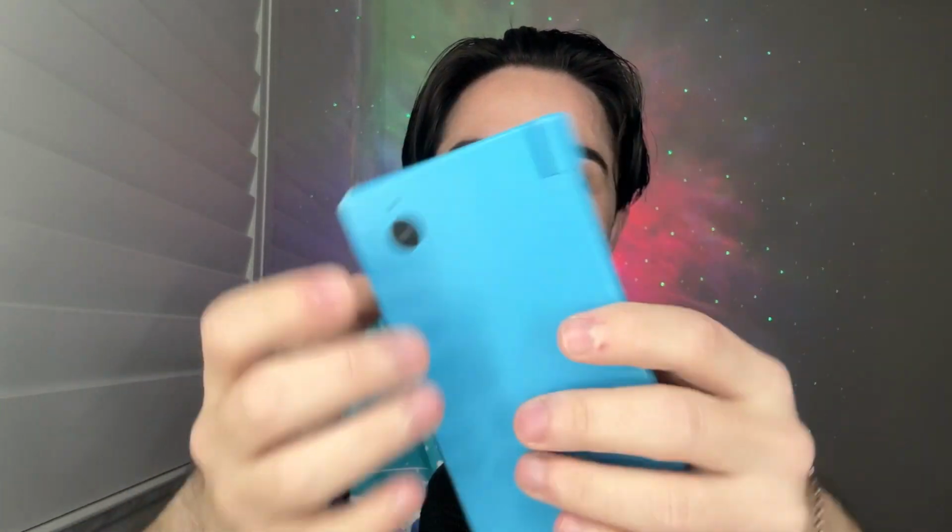It is similar to the last one I showed you, the DS Lite, in size, but it actually is a little bit slimmer. The difference as well, there is no bottom cartridge area here for the older games, so there's no more backwards compatibility for the DSi. It's also not glossy like the DS Lite was.